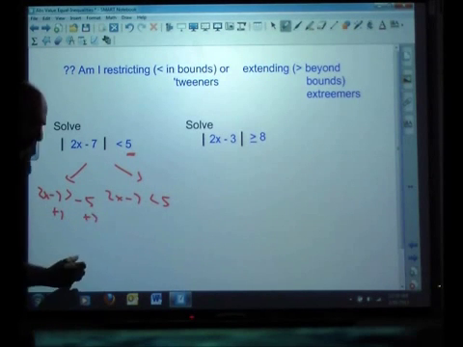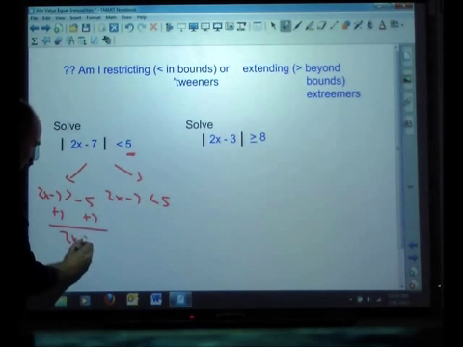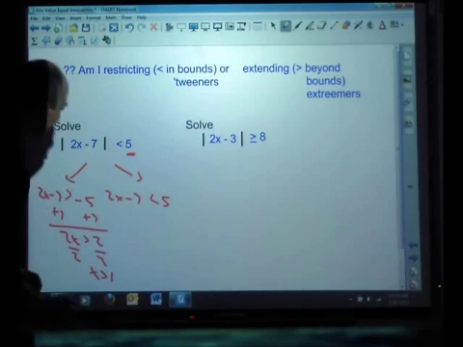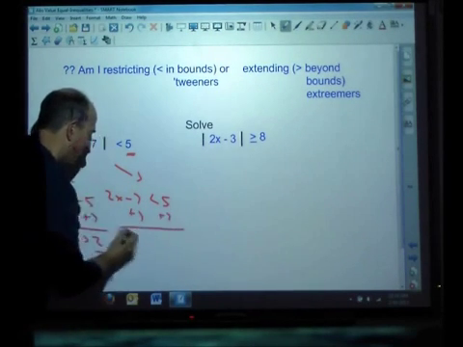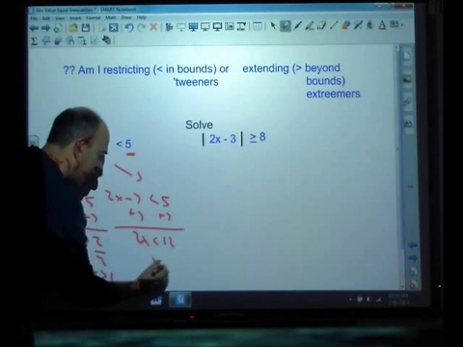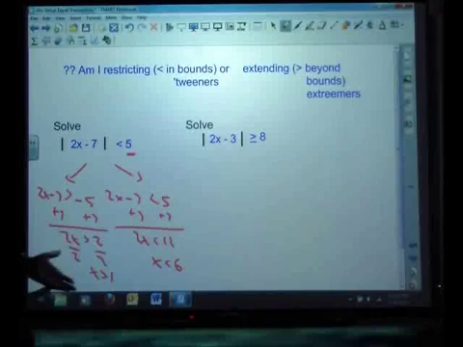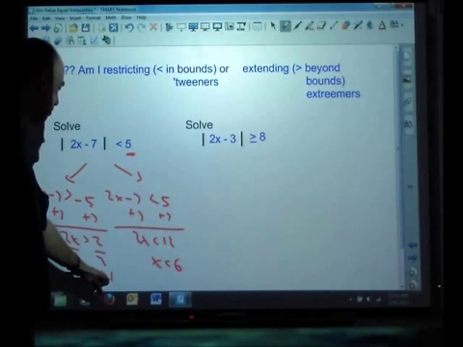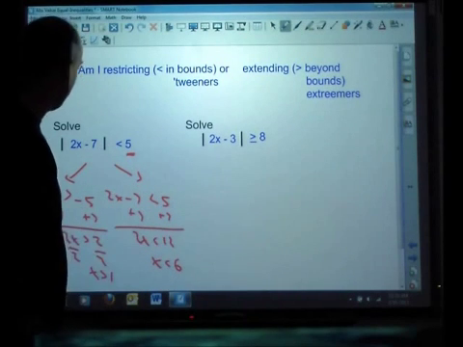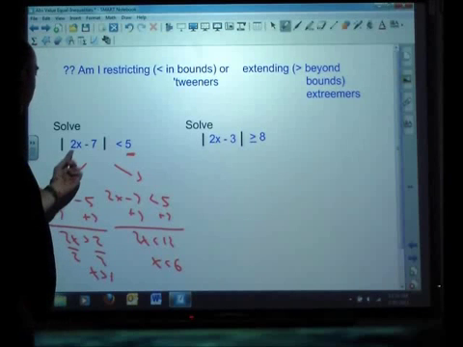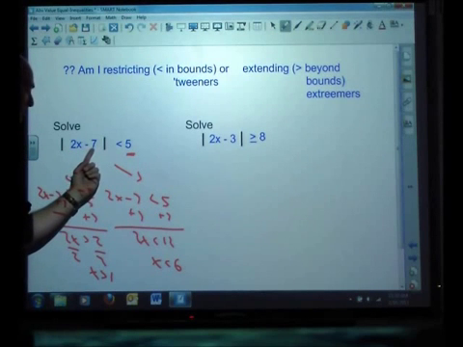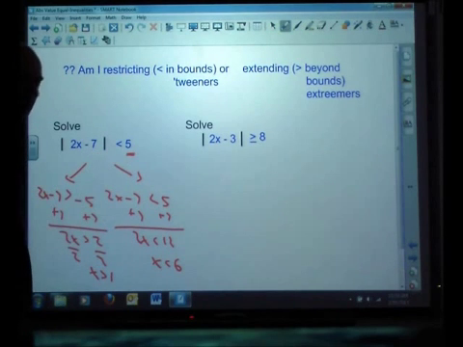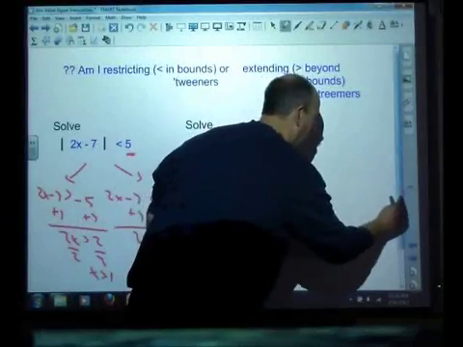So I think the solving part's the easy part. 2x is greater than 2. Looks like x is greater than 1 on this side. And over here, looks like 2x is less than 12. I think x is going to be less than 6. Now again, your job at the end is you can just check an answer. So I'm saying the answers must sit between 1 and 6. So you pick a number like 3 and you see does it work or not. So I put 3 in here. I'd have 2 times 3 is 6. 6 take away 7 is -1. Absolute value of -1 is 1, and that is in fact less than 5. Okay, so it looks like we got it.